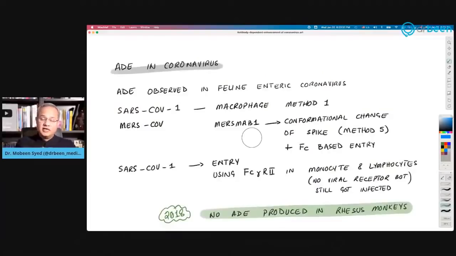Antibody dependent enhancement in coronaviruses. That means so many types of coronaviruses in the animals, in humans, in SARS-CoV-2's case and MERS-CoV and so on. We have observed antibody dependent enhancement in the coronavirus for the cats. We have checked SARS-CoV-1. We have seen that SARS-CoV-1 can cause increased entry into macrophage based on the method one of the ADE. SARS-CoV-1 has been observed, not in humans but in animals, that when there is a vaccine against SARS-CoV-1 and that vaccine actually protects the animal from severe disease, at the same time there is a little more lung damage. It turned out that the vaccine was helping the virus enter macrophages more easily.